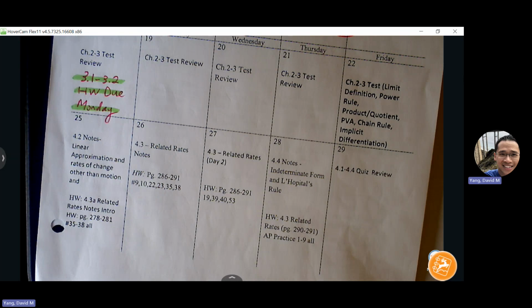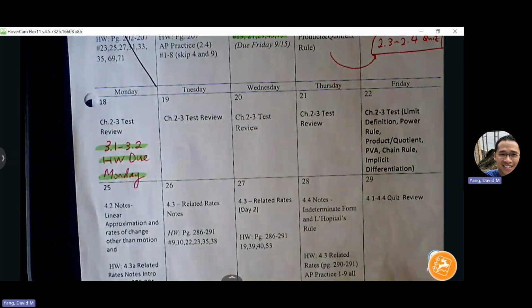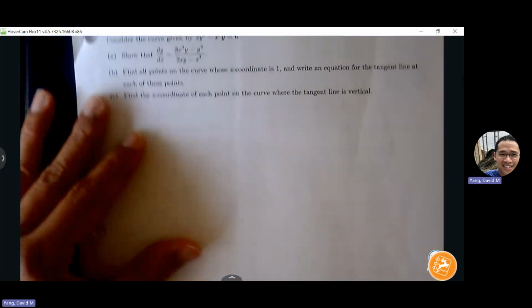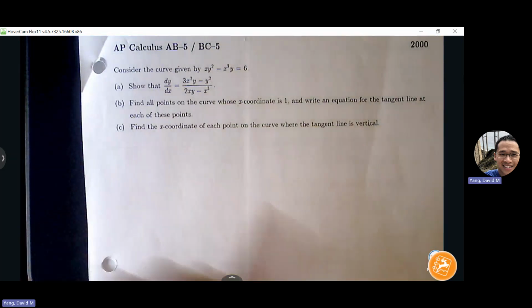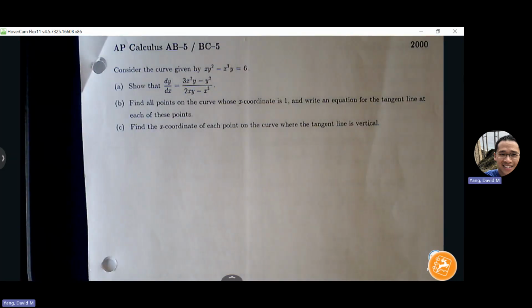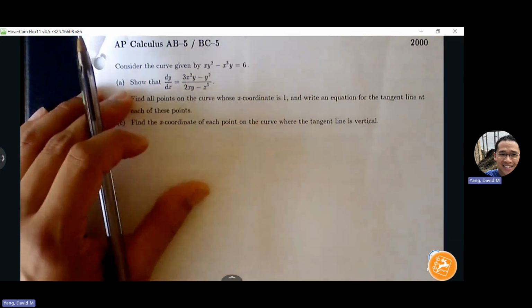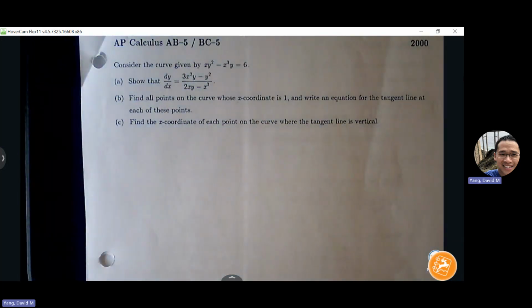Have I talked about vertical tangents and horizontal tangents? I don't think so. Okay, just a quick thing. We'll maybe do a full one later. Isn't there a part C to this? There's a part C, but I'll talk about it briefly. This is more challenging, so we can come back to it if we need to.